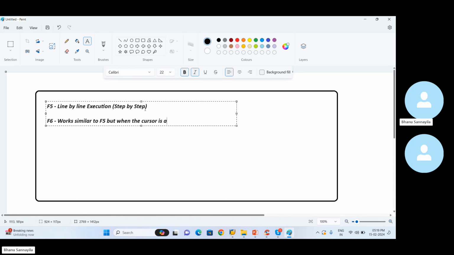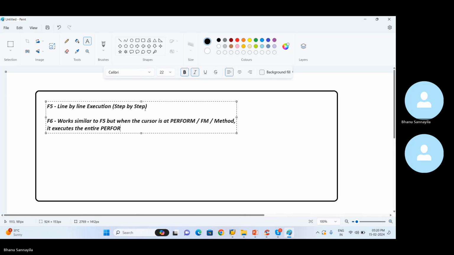when the cursor is at a perform, function module or method, it executes the perform or FM or method and comes out.